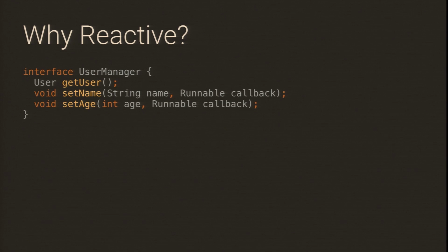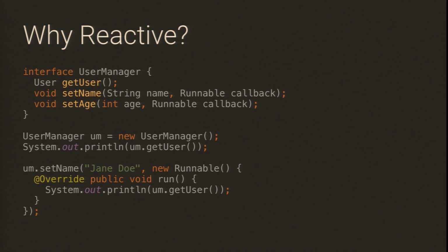We can start to try being more reactive. I'll give a callback so that when I make these mutator calls, I can pass a lambda and be returned when the value has been updated, and only then will I print out the new user value. This, of course, works and is reactive, I guess, in some definition, but we lose the ability to message failure cases. We're only concerned about the success case, not what happens if it fails.